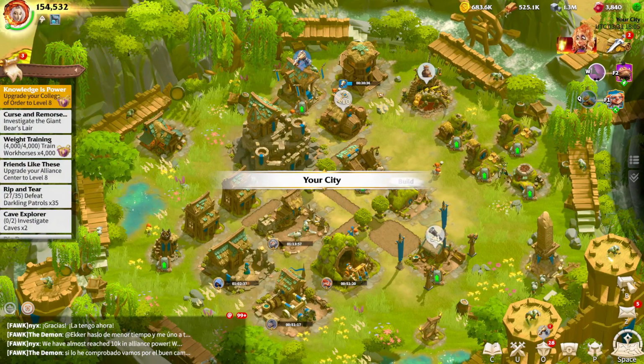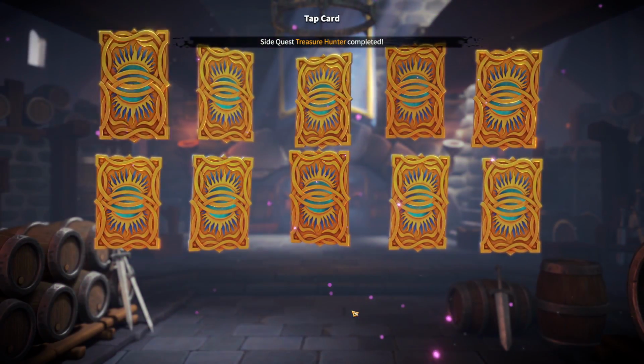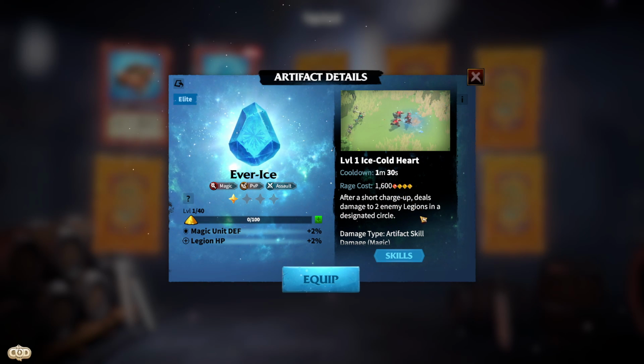So let me go ahead and do a quick summon here. I'm gonna go ahead and do an artifact draw. So this is a pretty cool aspect of the game as well. So just got myself a brand new artifact called Ever Ice. After a short charge up, deal damage to 2 enemy legions in the designated circle.